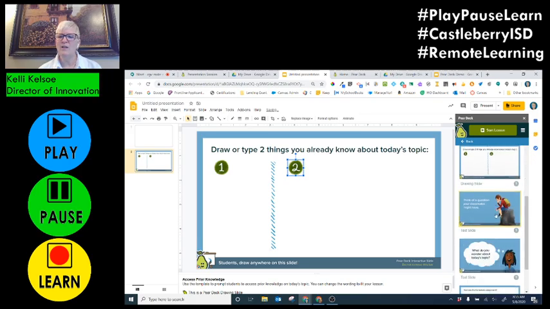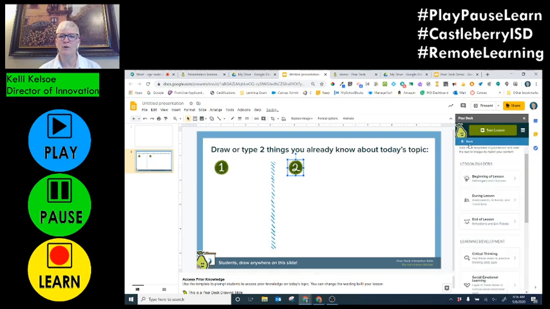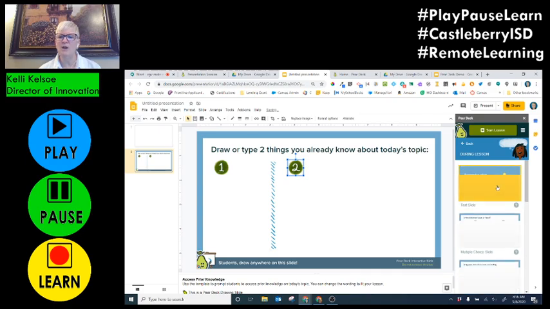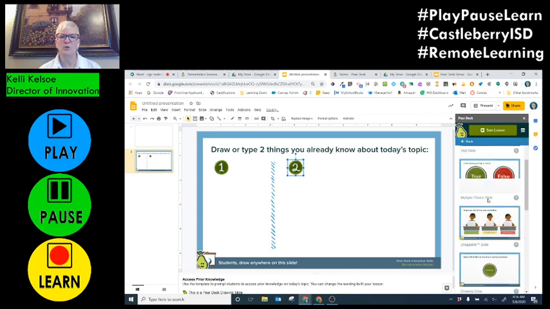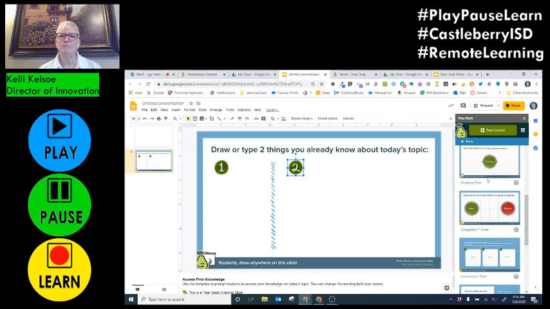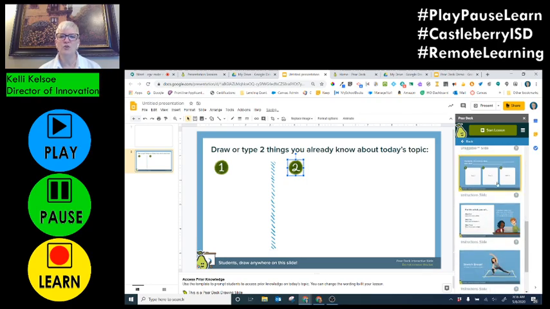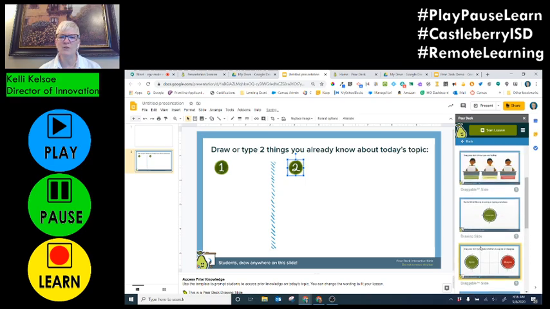If I look through these and I don't see any others I want to use, notice there's a back button right here at the top of the Pear Deck toolbar. And now we can go into any of these others. During the lesson, there are all sorts of different types of questions here. They have multiple choice slides where it's a true false. They have draggables, drawing slides, instructional slides. You can go in and pick any one of these slides you want.